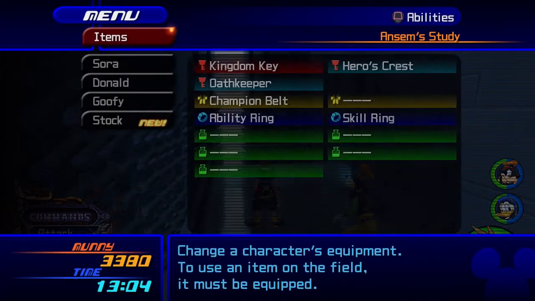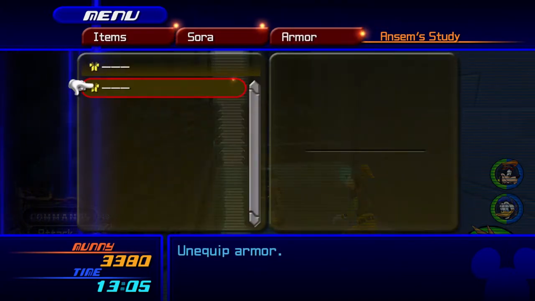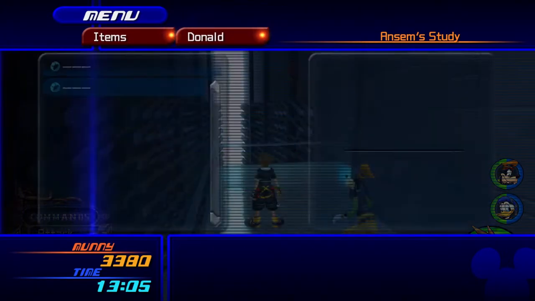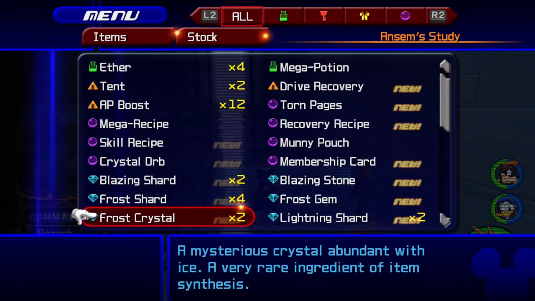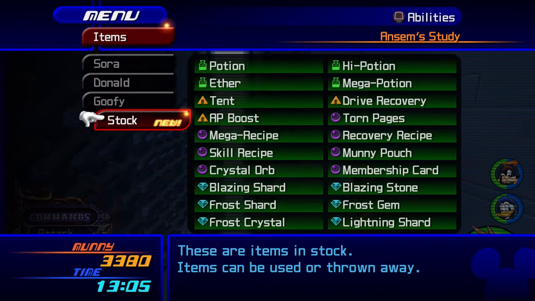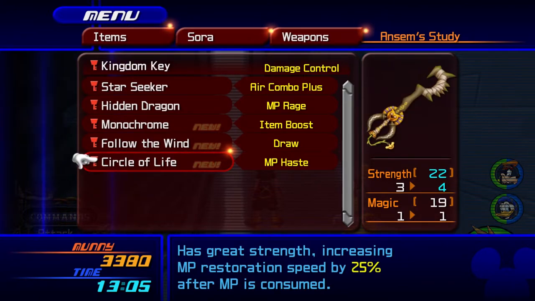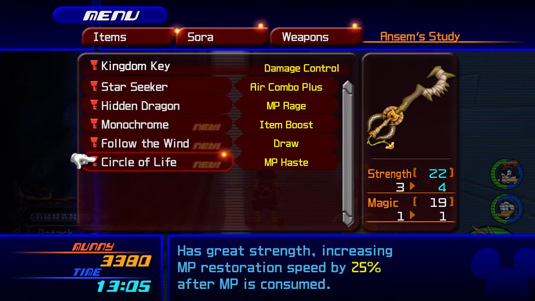I've not done any summons yet, have I? Let's have a little look at my equipment as well, actually. Let's equip some potions at least on Sora. Got no accessories or anything for the others. What have I got in my stock? So we have all of these different weapons for Sora. I should probably check which is the best one to be equipping. So this one gives... Let's see if I can change the Kingdom Key. What have we got? We've got MP haste. Circle of life. That looks better. Let's take that.